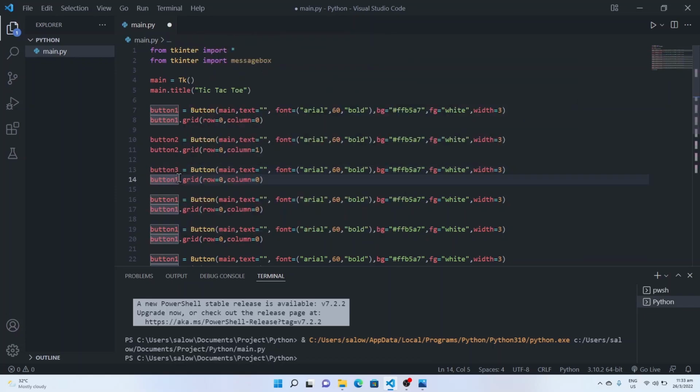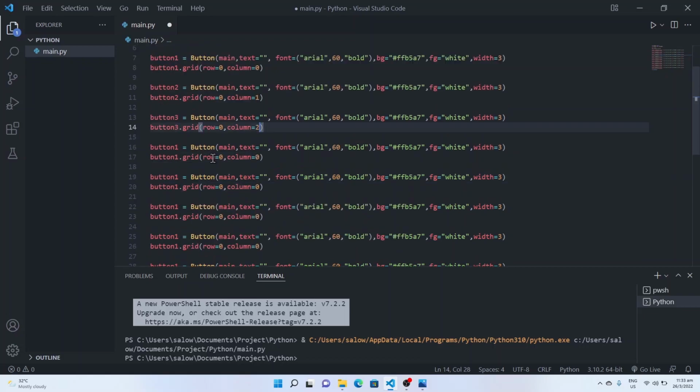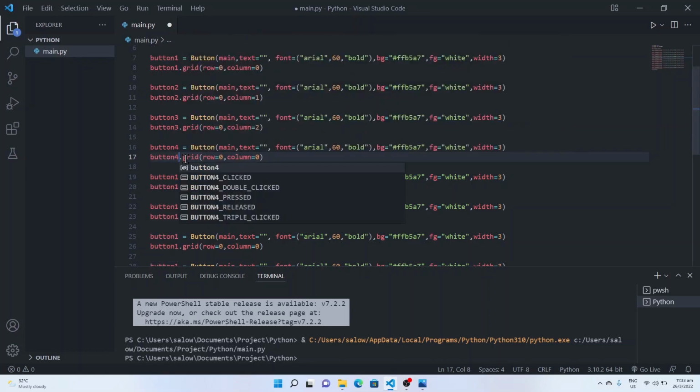For button 3, it should be in row 0 and column 2. The next button should be in row 1 and column 0.